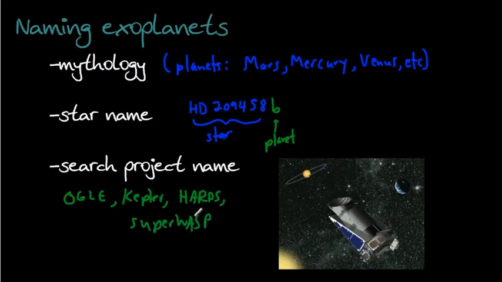This stands for the Wide Angle Search for Planets, I think it is. There's a French one called CoRoT. So anyway, there's lots of these surveys trying to look for exoplanets, so they have different names. For example, you might see in a catalog a planet called Kepler-22b. Then you'll know it's from the Kepler project, and b means it's a planet. And if it's Kepler-22c, then you know, hey, that star has at least two planets, because there's a b and a c, and so on. So that's normally how we name them, just so you can see how we actually do this.